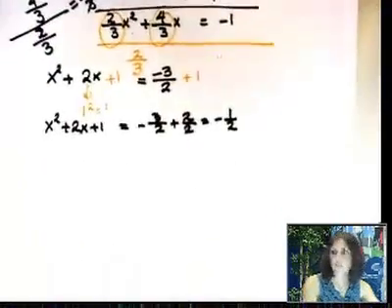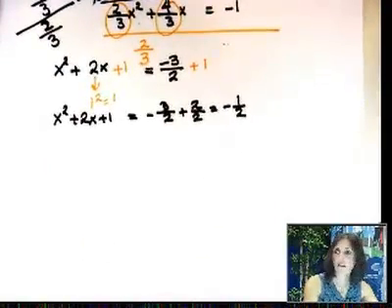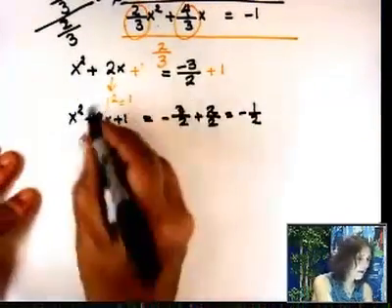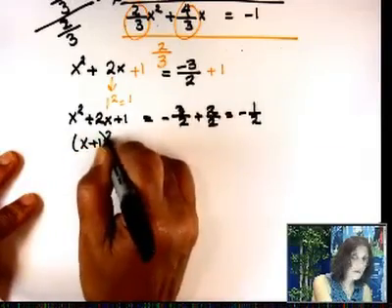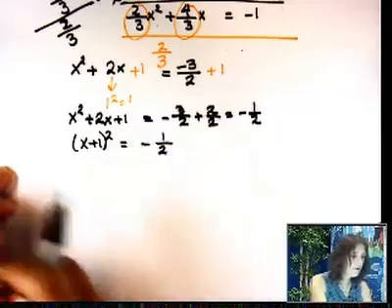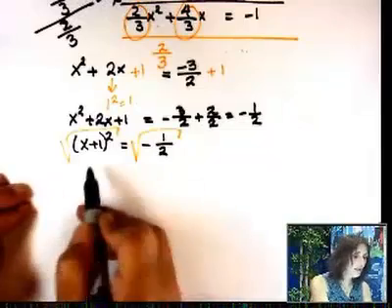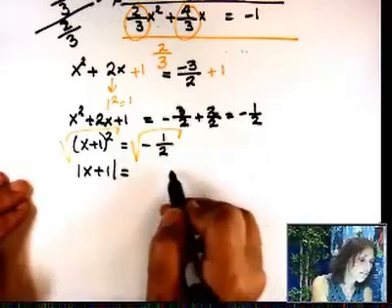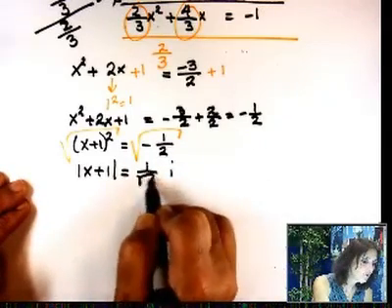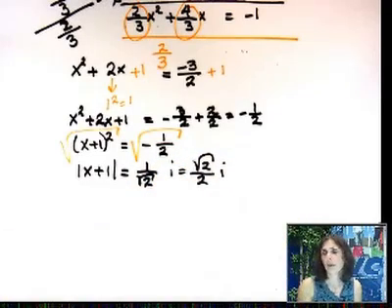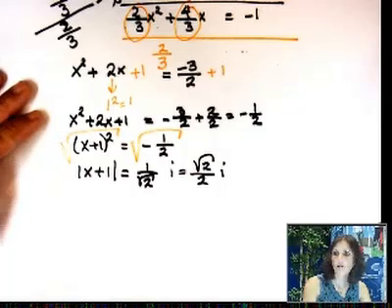It's hard to grab these guys. All right, this is where I am. I need to write this as a perfect square. x plus 1 squared equals negative 1/2. Take the square root of both sides. You're going to end up with x plus 1 in absolute value. And what is that? Because of the negative, you have an i, and this is 1 over rad 2, which is the same as rad 2 over 2. Rationalize the denominator. Okay, now remove the absolute value.